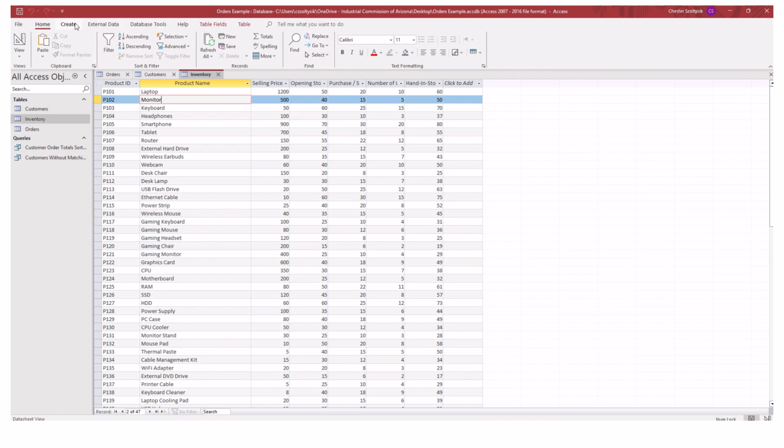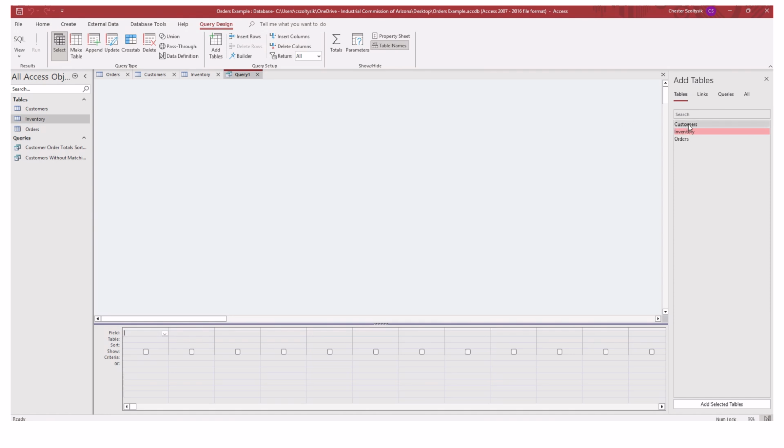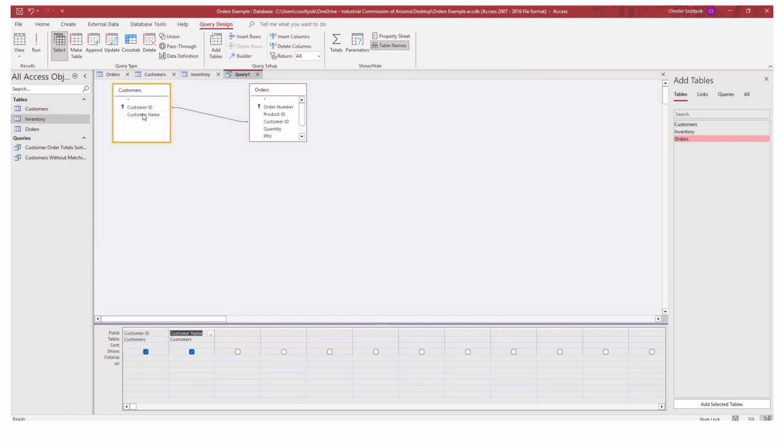So we're going to start with our query design, and we're going to bring in our friendly tables that we've become familiar with, customers, and we're going to bring in orders. And Microsoft Access did its magic. It joined them up like it did before. I want customer ID, customer name, and then I'm going to add product ID. And then this is where I'm going to define my values. So I'm going to say the product ID needs to be P102 or P121. Tab out of that, and I'm going to run this.